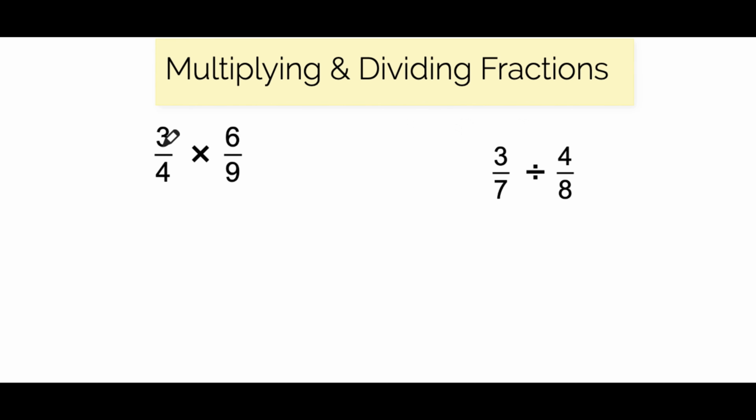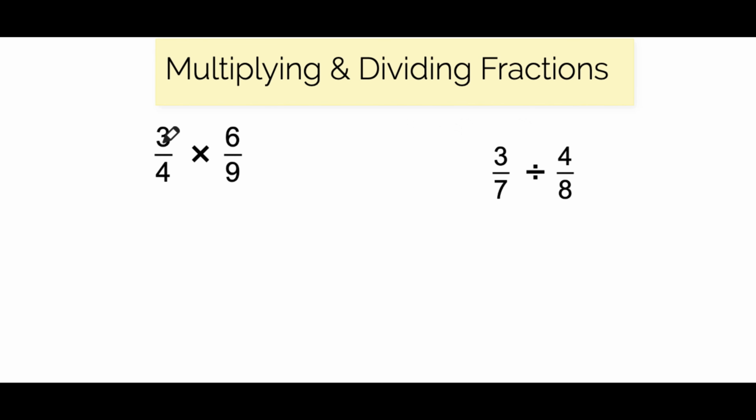Multiplying is easy. What you just do, you just multiply the numerators together and also multiply the denominators together. If you get a number that is big and it's not simplified, you always simplify. Mainly because if you simplify, you get your full marks. Okay, so let's get into it.